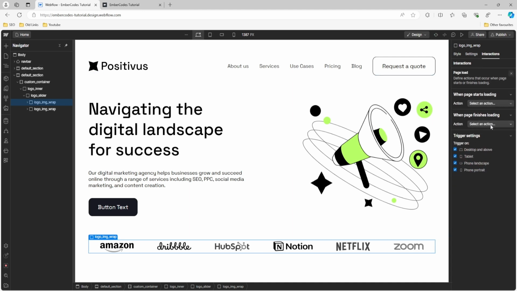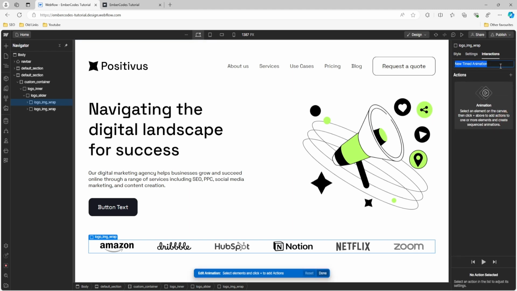When the page finishes loading, I will create a new animation by clicking on the start. I will name it logo slider, logo infinite, right? So this is done.